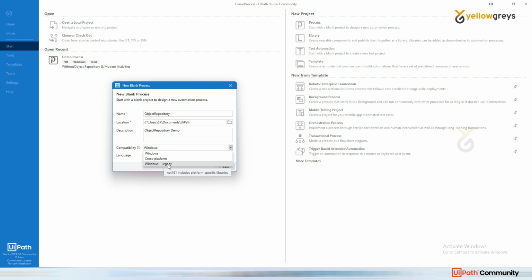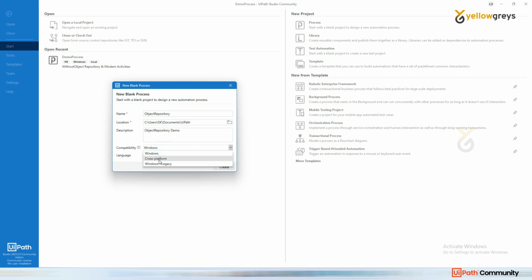Depending on which operating system you are going to deploy your process to, whether it is a lower version of Windows, a cross platform like Mac OS or Linux, or the latest version of Windows, you choose accordingly. By default it will be Windows, because most of us use Windows 10 or 11.